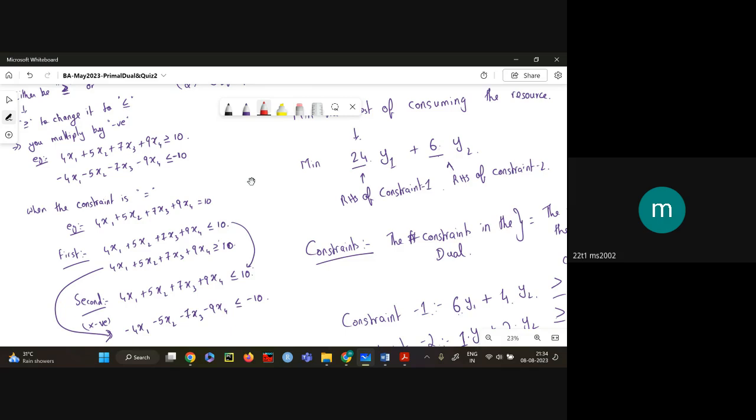Usually when you solve an equal to binding constraint problem, you might end up with infeasibilities as a solution. Because of this binding constraint, if there is an infeasible solution, the first thing that we will go check is if there is a binding constraint, and try to make it a non-binding constraint, so that you can solve the problem better. So that is why equal to is not preferred.